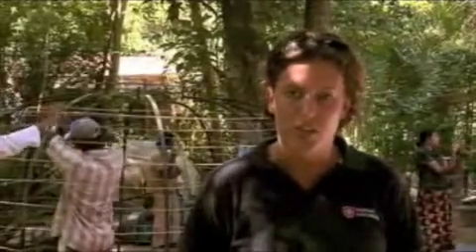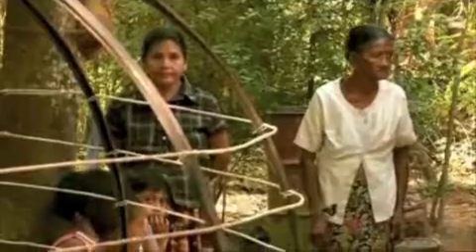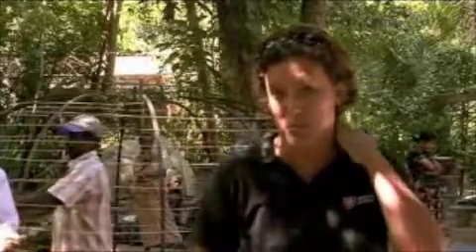Traditionally, open dug wells are the normal drinking water source for most of Sri Lanka, but there's been quite a lot of evidence showing that they're very susceptible to groundwater contamination through nearby latrines. So we've looked at introducing rainwater harvesting as an alternative, because there's quite a lot of rainfall in Sri Lanka and it's also not the most expensive technology to introduce. By having the water source on site, it saves the family — whether it's the mother or the children — from going to collect water from the well, and they're more in control of its water quality. It's not susceptible to groundwater contamination and groundwater movements; it's only open to contamination from the roof.